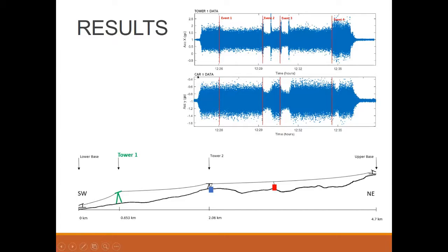You can also find that in the car data, the acceleration doesn't show that much difference when it is the red car that is passing, or when it's the blue car that passes. So in events 2 and 3, the decrease in acceleration is similar. This means that the difference in acceleration is given more by the reduction of the speed of the cable, rather than by the car passing through the tower.